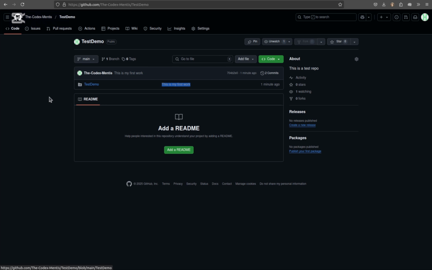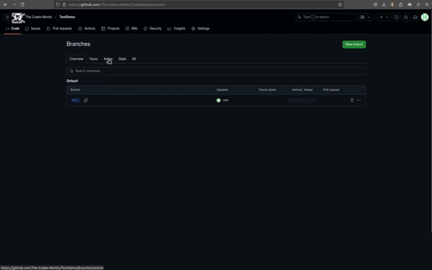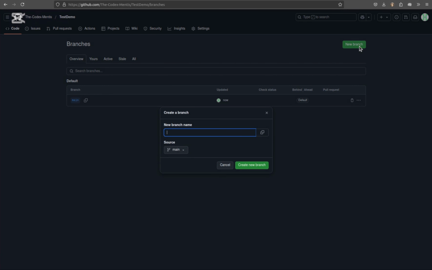If we go inside it, why is it not going inside? It also says we have one branch, which is the main branch, which is all we have. Before you go to creating a branch, does anyone have a question? Okay. If you don't have a question, you can create a branch by coming to this green button, and you create a branch.